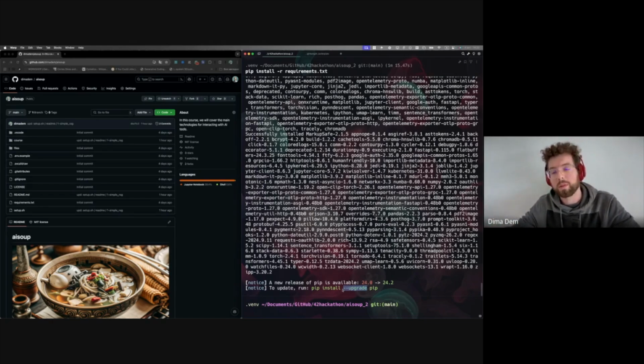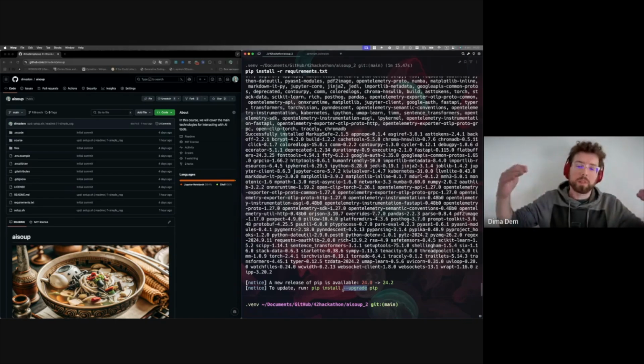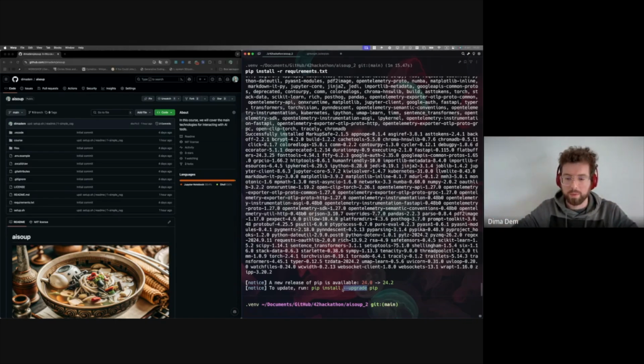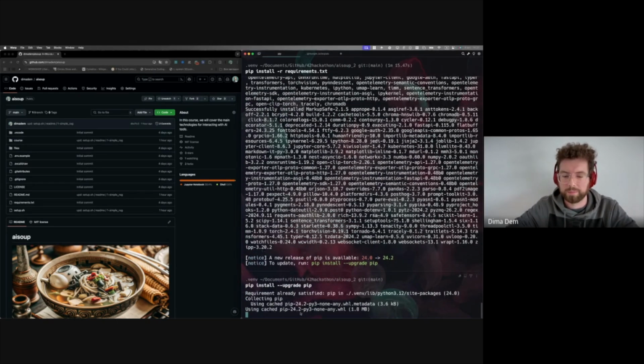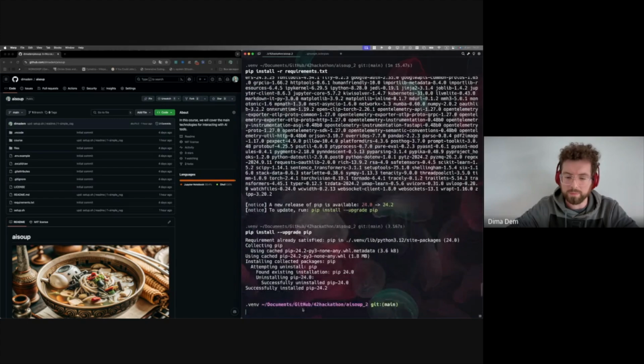For example, if you installed some old version of the library and then you update your software to another one, or you want to update your currently installed version of a library you already have, you can use upgrade and it will upgrade it to the latest version of the library. So let us use that. Yes, perfect. I have the latest version of pip.